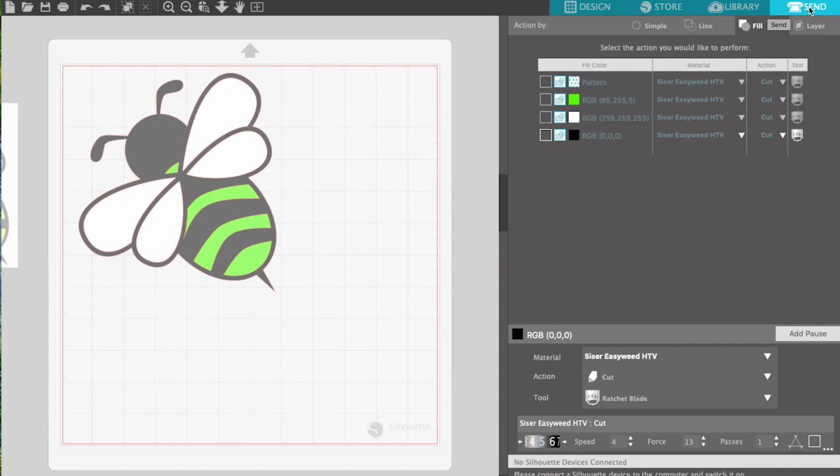So now if I go send, and if I select just the black layer because I'm cutting by fill, now it has all the lines from the inside selected. So when you get your cut, you're gonna have to weed out where it's not black. That's the part where you weed out where it's not black, and you just lay your colors on the inside of that. You lay down a black layer first, then you put down your white, then you put down your yellow as you're heat pressing it. All right, so guys, I hope this was helpful, guys.